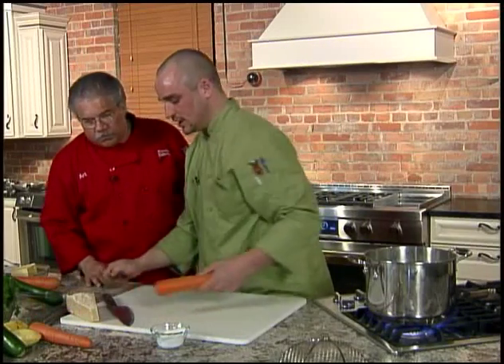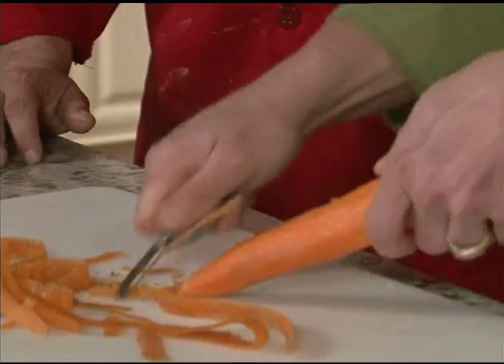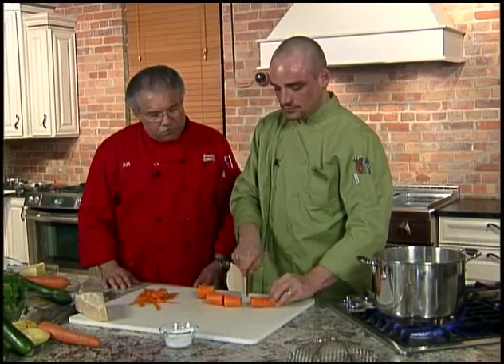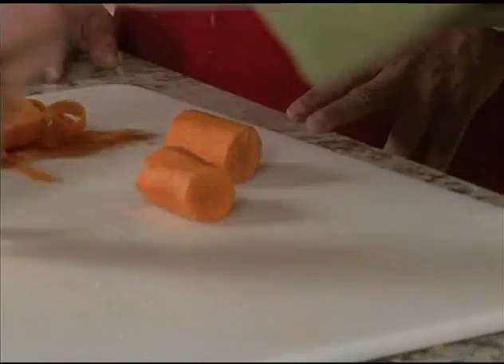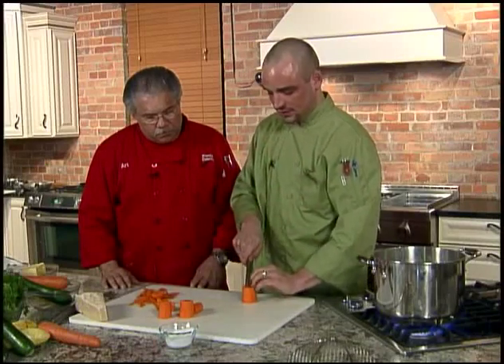While the pasta's cooking, we're going to start off here. We've got our carrot — nip off the ends. The trick here is we want to julienne our vegetables. We want about the same size as the penne noodle itself, so I'm going to just take little pieces here. The trick of the trade for julienning — the carrots are a little firmer.